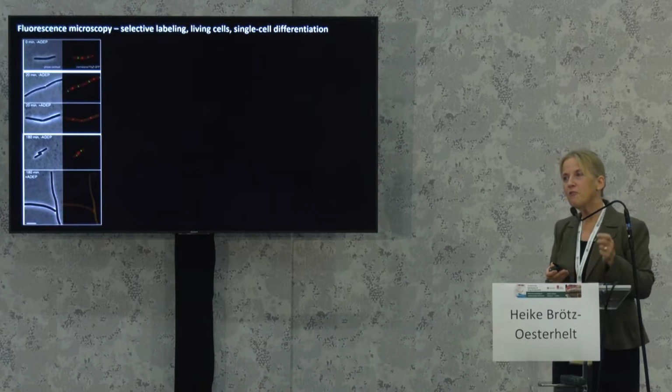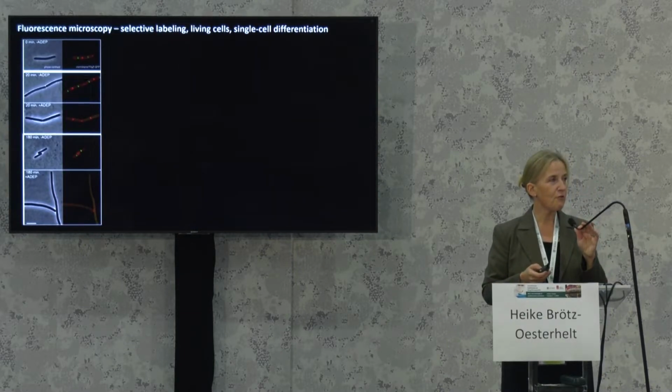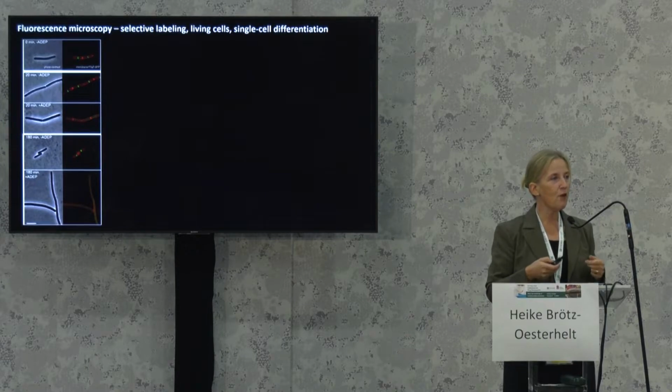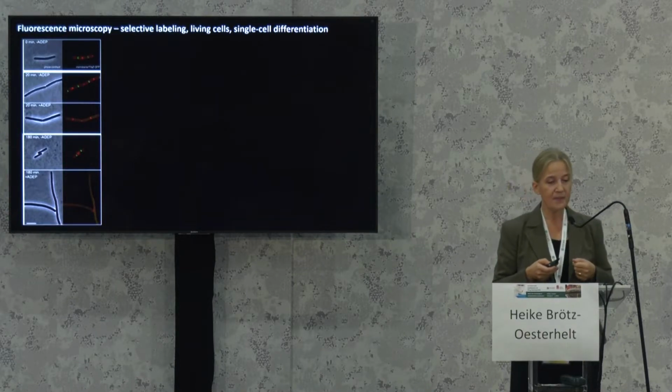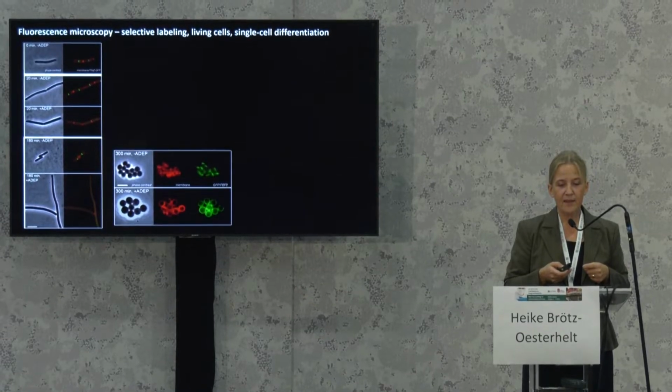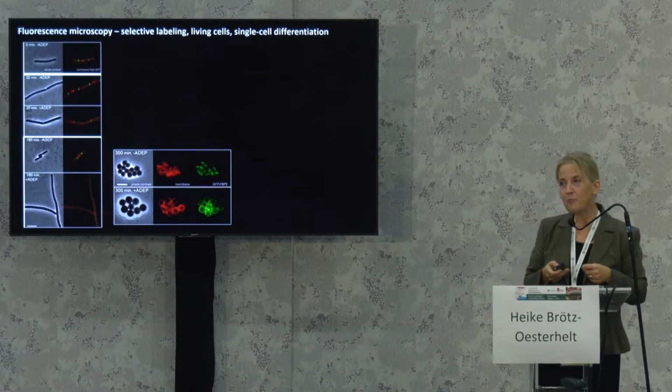We are doing a lot of microscopy in order to further characterize the events that kill the cells, and we have lots of proteins labeled with GFP for that. What you see here is the cell division inhibitor FtsZ, which, with a certain antibiotic or mechanism, is degraded and is no longer in its place. Here you see the penicillin binding protein 2.